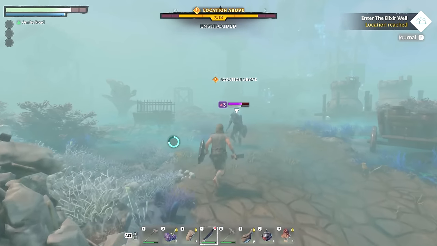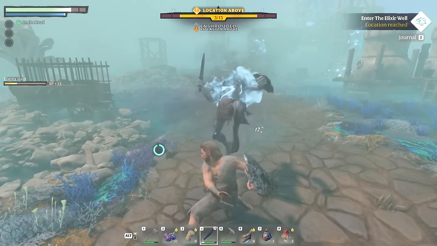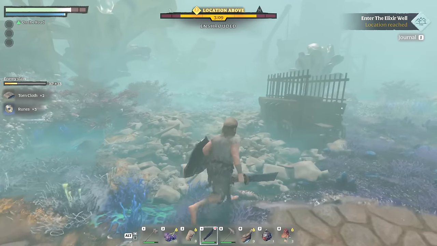Let's go ahead and dodge roll away real fast. If he decides he actually wants to throw down and hit us with something nasty, he can do that. But for the moment, I actually need to get through here kind of rapidly.